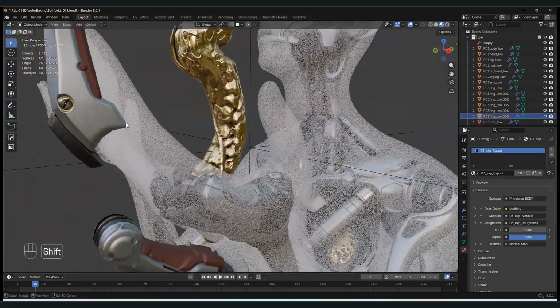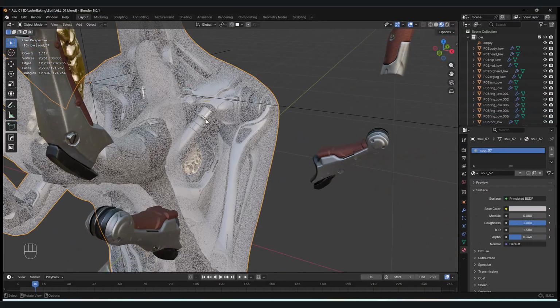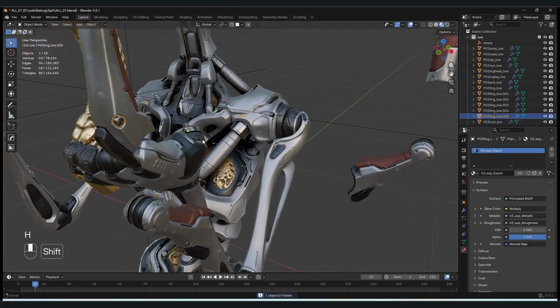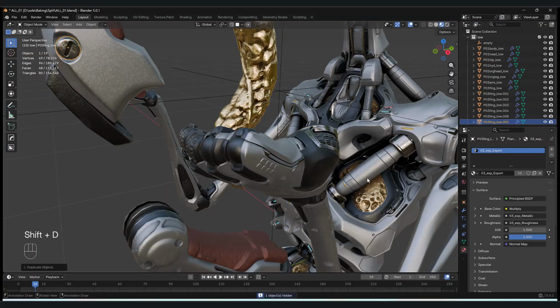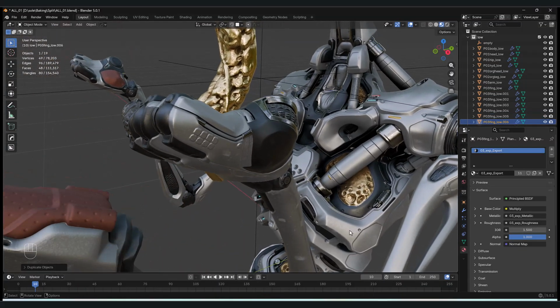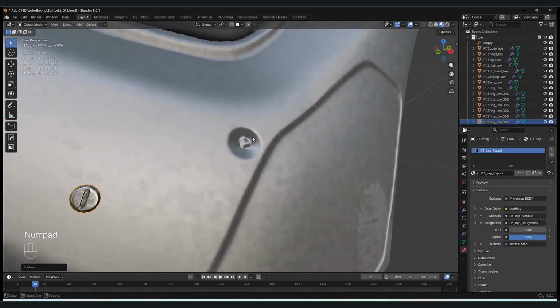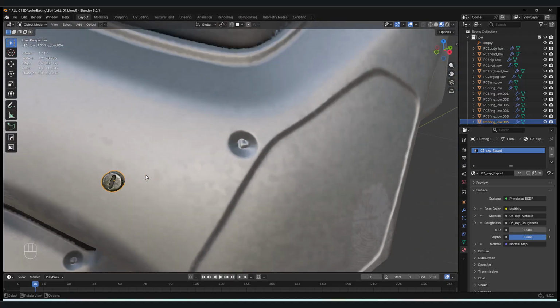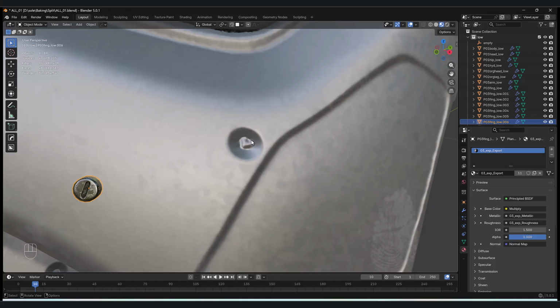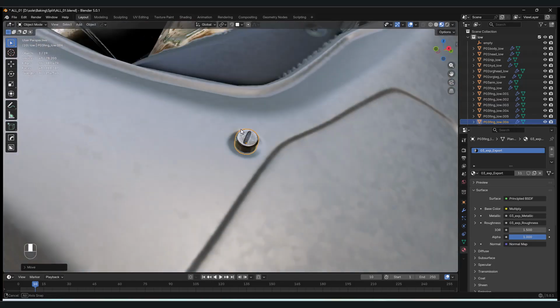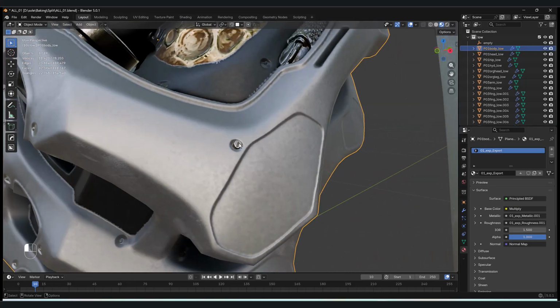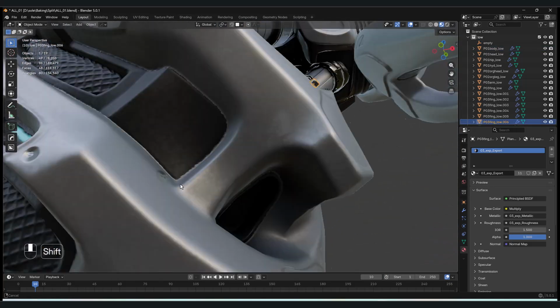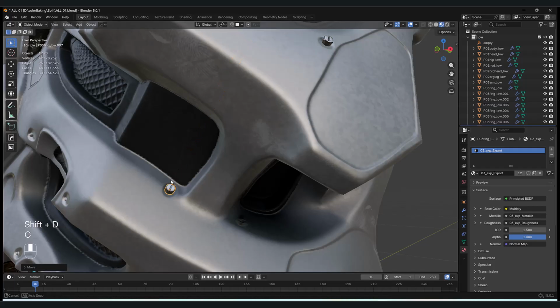With these, I can also use it all over the body. So if I hide the wireframe, Shift D, and then hold Control, zoom in. Something like right here. I have the normal of the height map that I did in Matplus, but instead of using this weird blob thing, if I just hold Control and bring it in, it looks like this nice bolt that's inside. So Shift D, just place it all over the place.